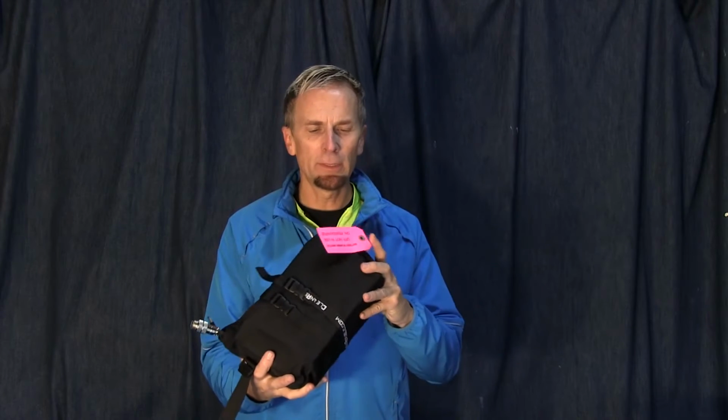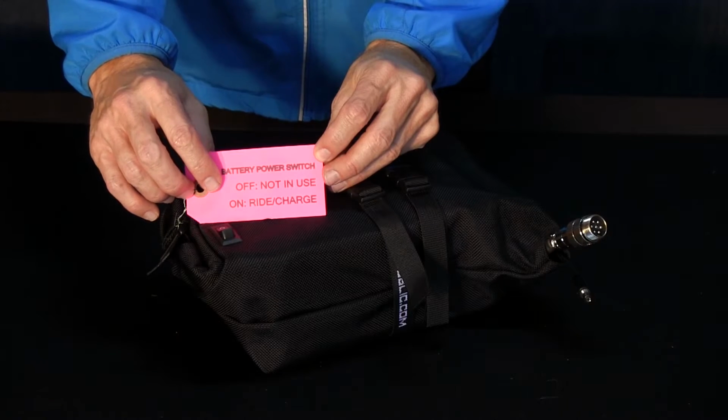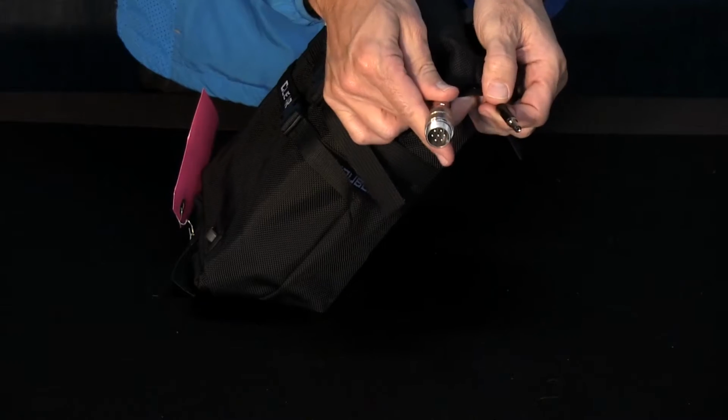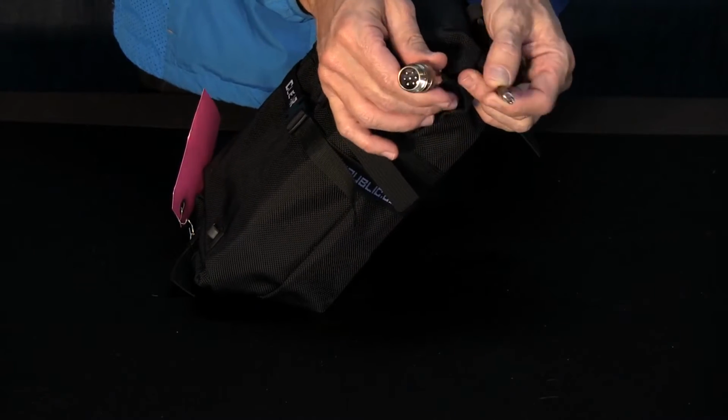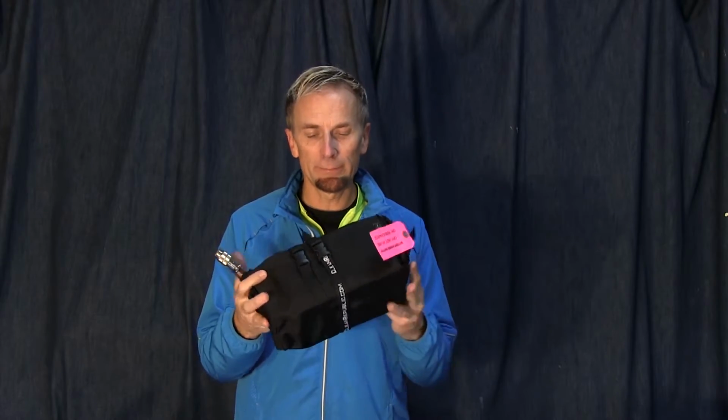We'll just pull this out. We have the battery, pretty simple. It's got instructions here about off, not in use, on, right, in charge. So that's kind of nice. And right here is your multi-cable and your charging cable. So I'm going to go ahead and charge this. That way it's ready to ride when I'm done.